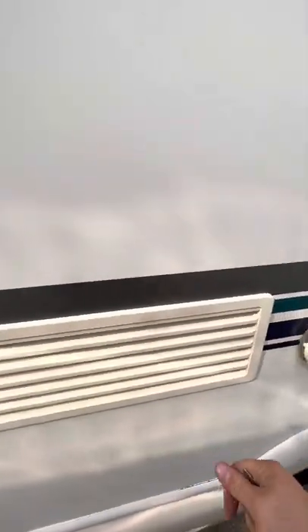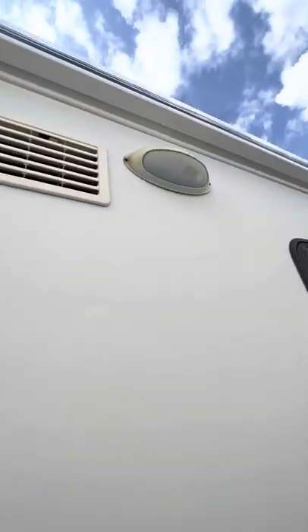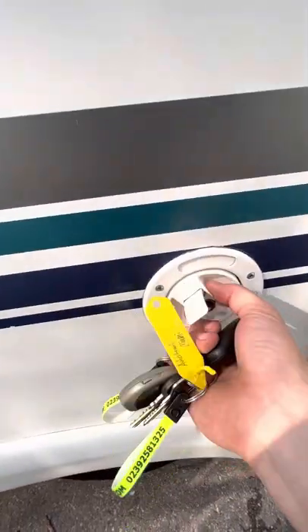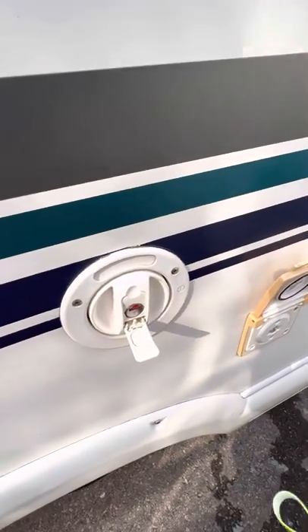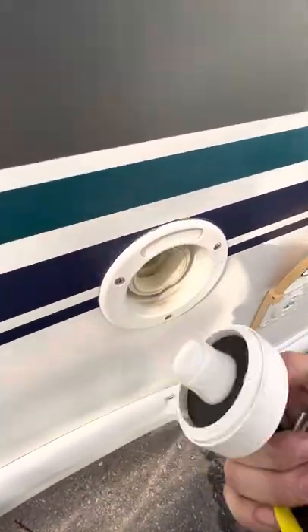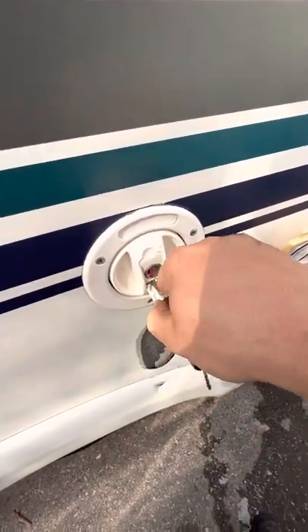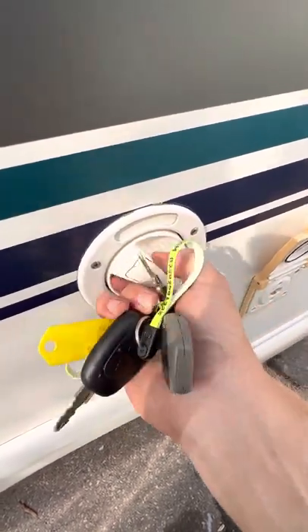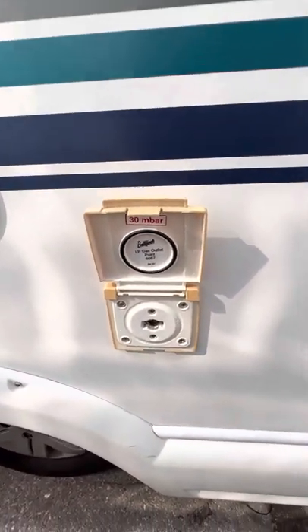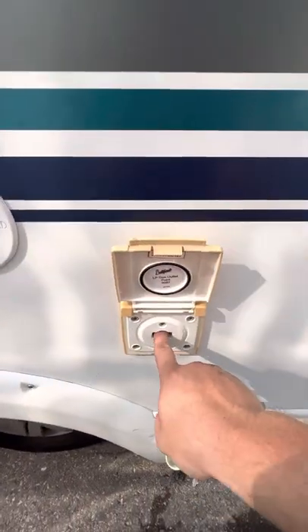Fridge vents just here — to take these off you've got little clips at the bottom and one at the top. Awning light. Your boiler vent is this one just here. Fresh water inlet point is this one — key goes in, turn to the left, and pull the key out, and you'll then be able to take the thing off quite easily. Same for putting it back on — until it stops, then key in, turn and take out, and that just spins around. External gas point — so if you wanted to use your external gas point for a barbecue or whatever you need it for, that's where you plug into, and as soon as you turn your gas bottle on in the cupboard, you have gas at this point.